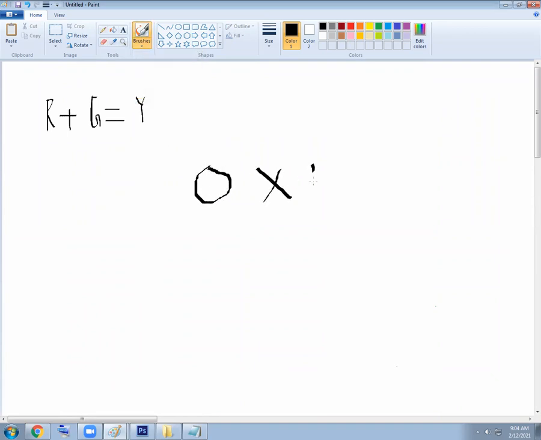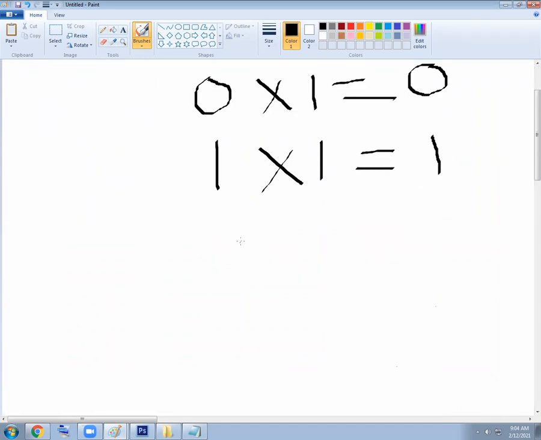0 into 1. Multiplication, right? 1 into 1 is 1. 1 into 0, 0. 0 into red. 1 into red.